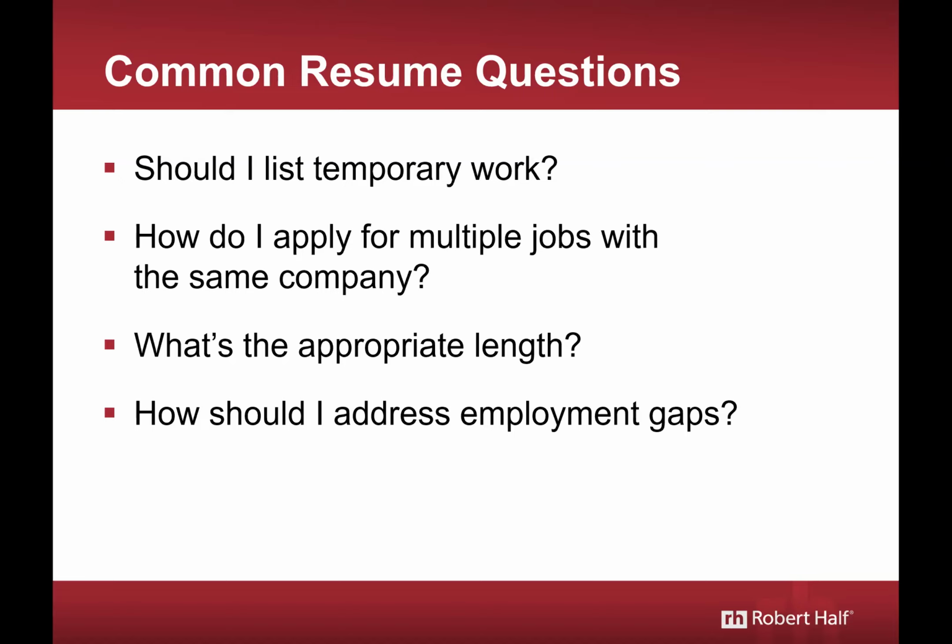And today, especially during the pandemic, it's not unusual to have been out of work or in contract positions with short breaks in between them for extended periods of time. Employers are more concerned with what you did during those gaps. So if you had any volunteer work, any educational courses, or temporary assignments that you did, you should include that.